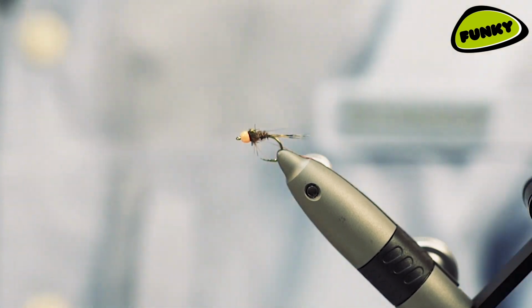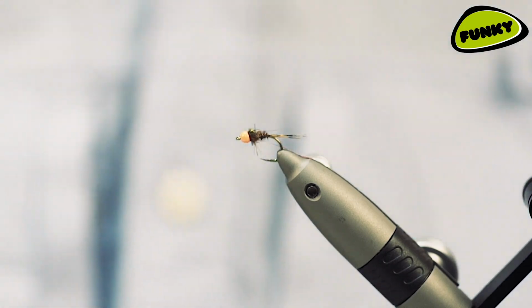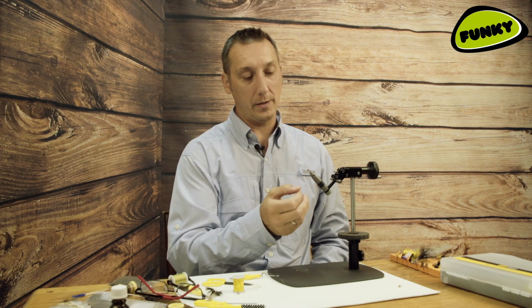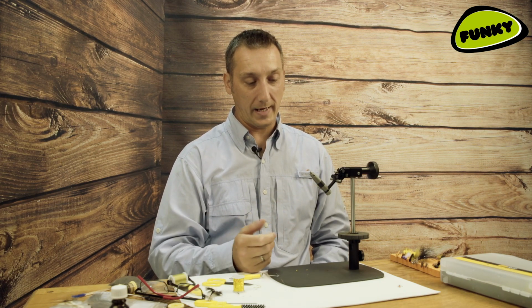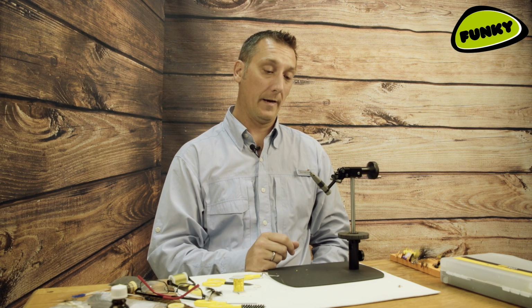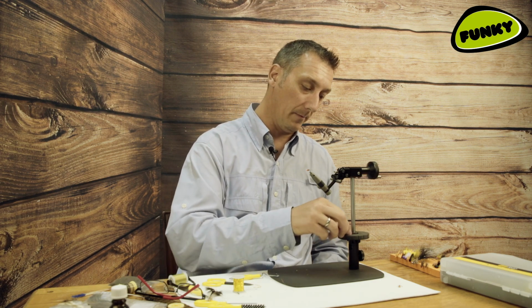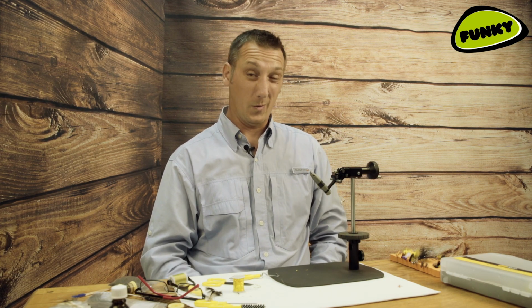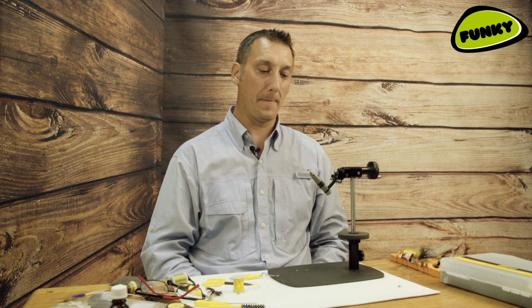A stunning little flashback pheasant tail that, with a little red bead. Works absolute wonders on sighted fish, like your southern chalks and stuff. Again, it fishes well actually underneath a big dry fly, so you could fish it Geo style. Fish it whichever way you see fit. I'm sure you'll have great success using it. I know that I have one of the killer flies in my box actually. Good luck.